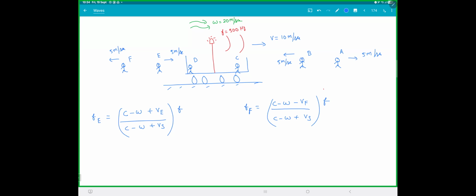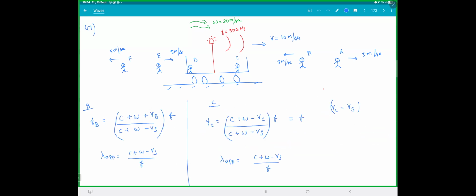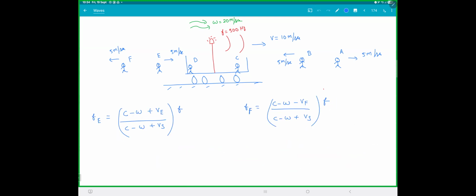Frequency, lambda will be smaller for C. Why here, Aditya? It depends on the wind speed also, right? Look at how lambda came out here: C plus W minus Vs. So in this scenario, W is 20, V is 10, so lambda increased. So wind speed will matter. If wind is not there, then you could have been pretty sure. Any doubts on this? This is the main thing in Doppler.